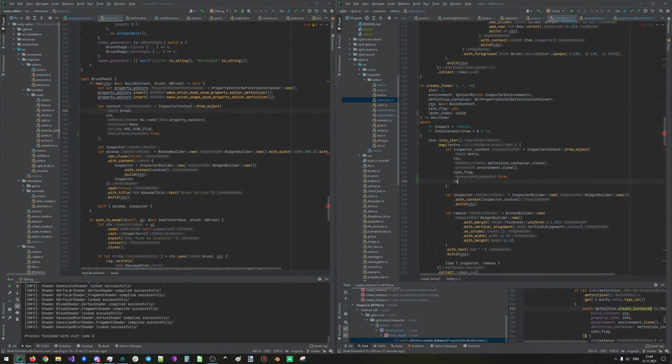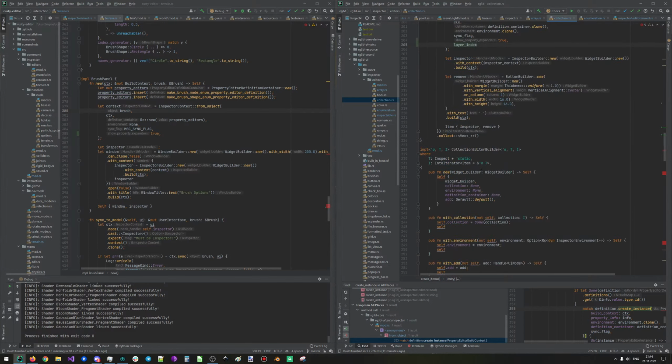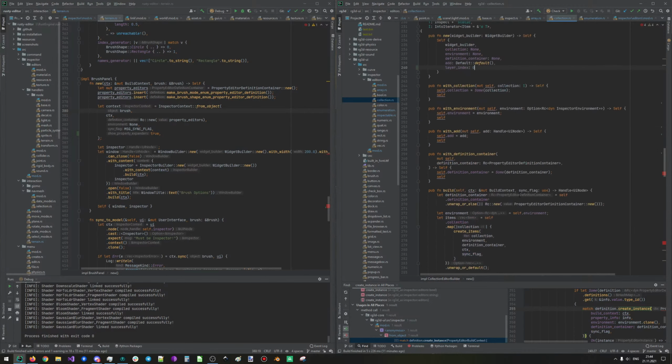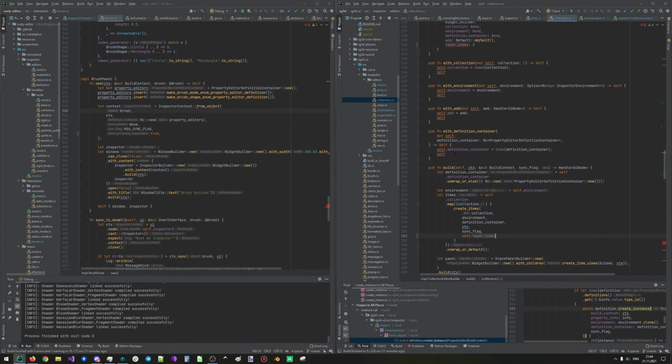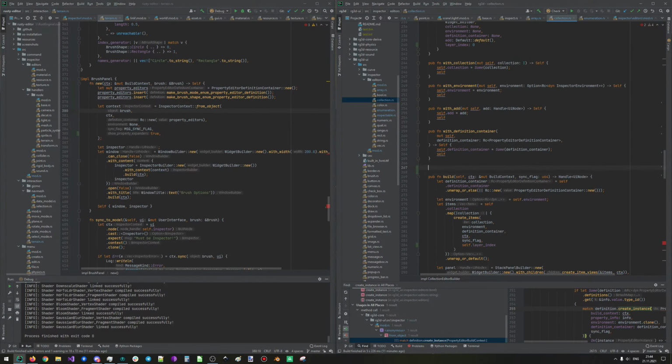Here, in here, layer index. It should be 0. Here it should be the layer index. Oh, and also I forgot to create a function that will set that layer index, with layer index equals self layer index.